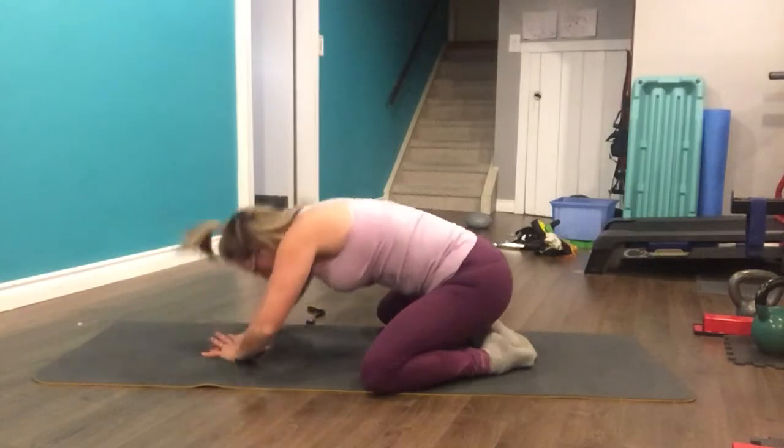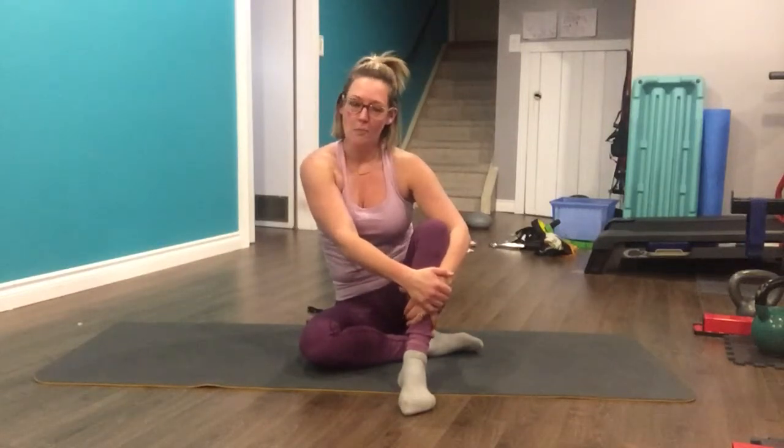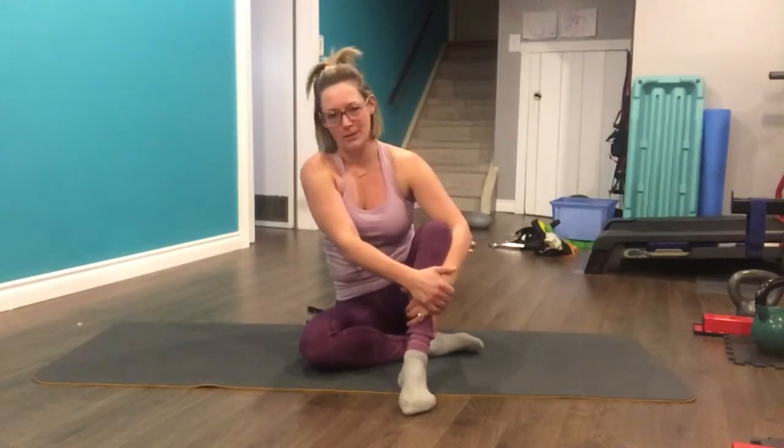And you'll notice that in every different position that you're in, you'll feel the pelvic floor and core work just a little bit different every single time. So I recommend that you try it in a bunch of different positions and see what feels the most comfortable to you, but then also practice the ones that aren't maybe as comfortable, just so that your pelvic floor and your core get used to working with each other in all different forms.